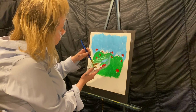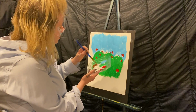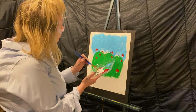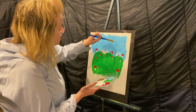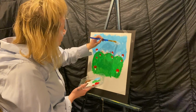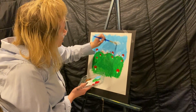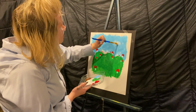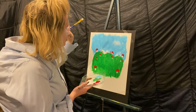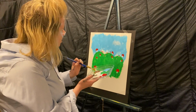Now, I'm gonna show you another motion that we're gonna do to add a little bit of detail to this relaxing painting. We're gonna go in there and go like this. Smash, smash, smash, smash. Very nice. And you're just gonna do that all up here to make a nice wispy little cloud, yes. Just a little bit of smashing the paint into the paper.